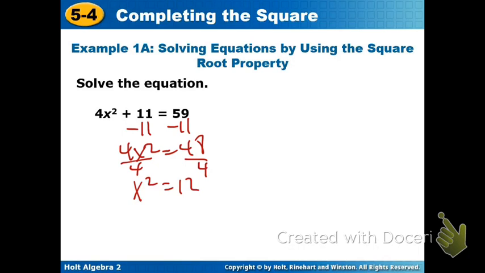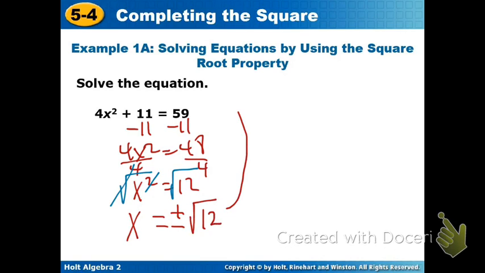Square root. So we'll take the square root of both sides. And we do that because we know that the square and the root will cancel each other out. So we would end up with our x, which is what we wanted. Now, however, over here we still have those two answers, right? We have the positive and we have the negative. So this would be the positive and negative square root of 12.